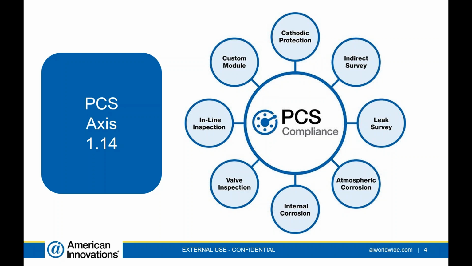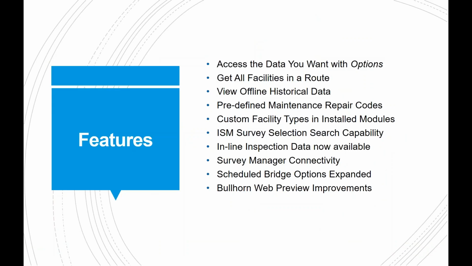For those of you less familiar with PCS, this is an image of all the modules and capabilities at a higher level that we have within PCS. While we would love to talk about PCS capabilities all day long, we'll keep our discussion limited to some of the key improvements. I have those listed here. The full release notes are accessible on our aiworldwide.com website, and we'll also share a web link in a follow-up email after today's webinar.